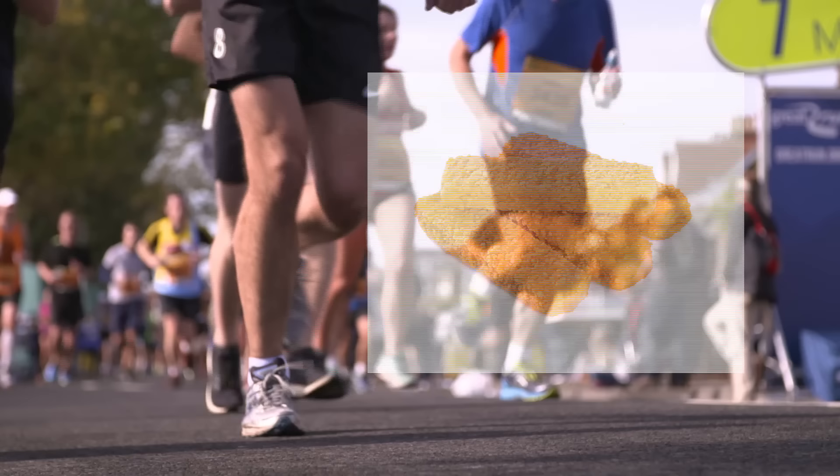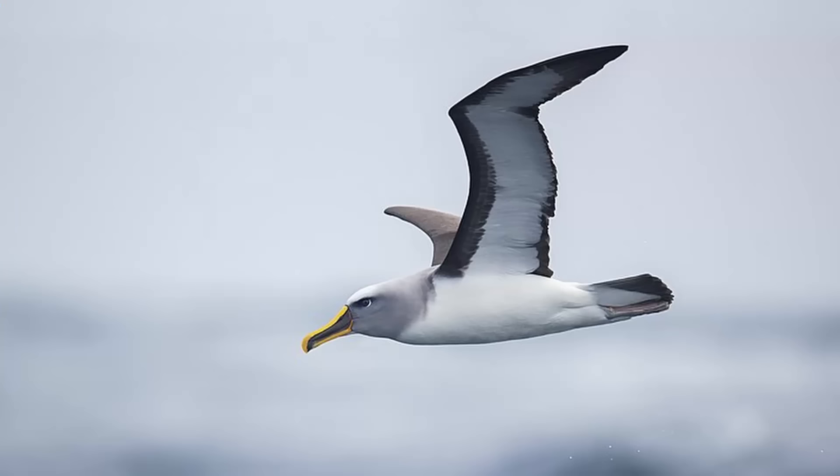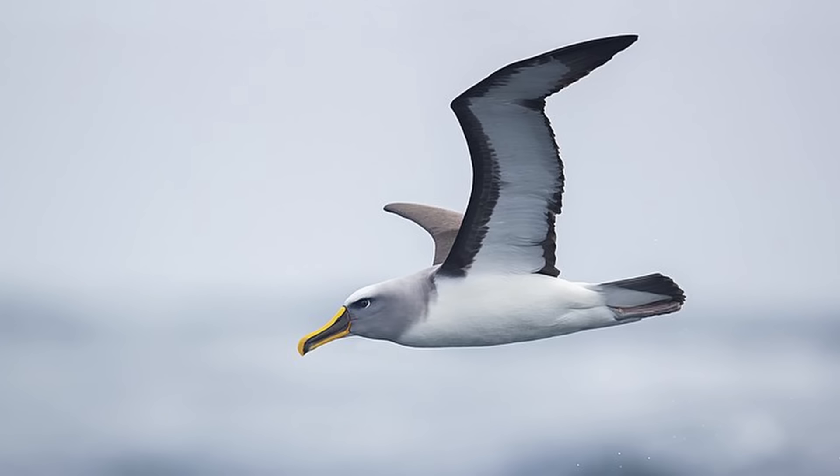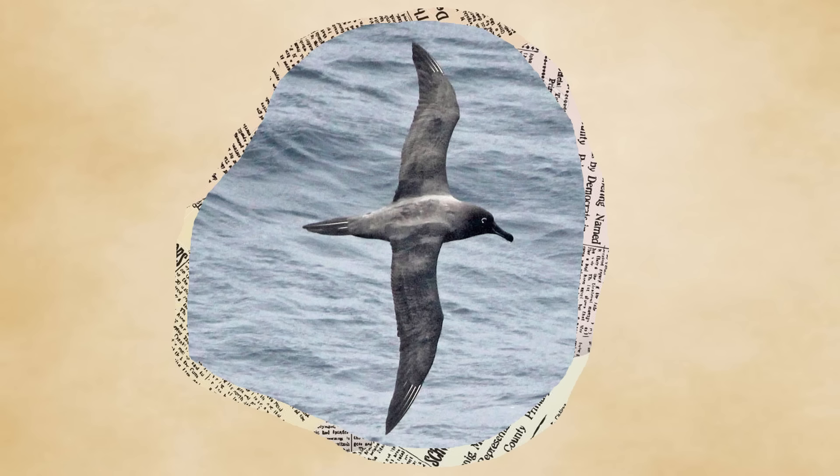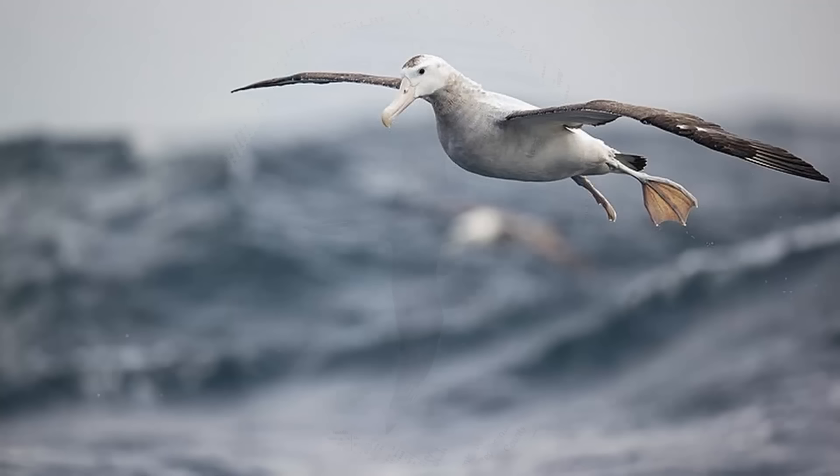This would seem like an incredibly exhausting effort for the bird — imagine running a marathon every day just for a chance to get some fish sticks at the end of it. But for the ingenious albatross, these flights take as little energy as sitting in a car and driving. This is due to their mastery of a process called dynamic soaring. The albatross' long, narrow wings are not built for flapping like a normal bird. In fact, they actually suck at flapping their wings, being incapable of sustained powered flight.